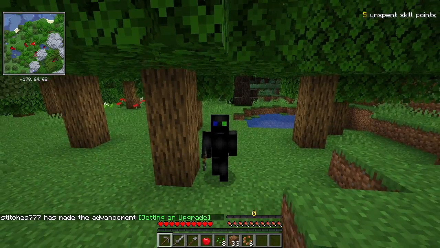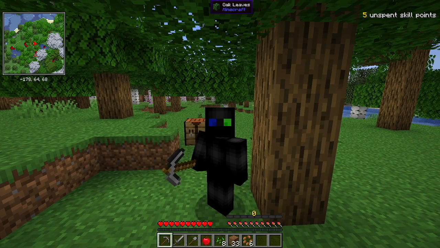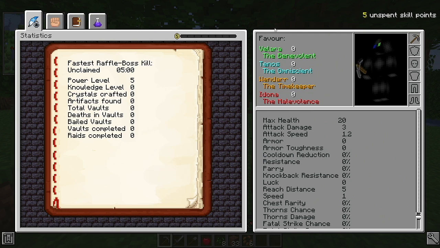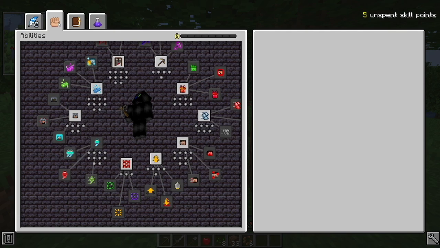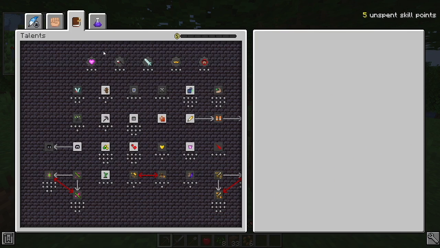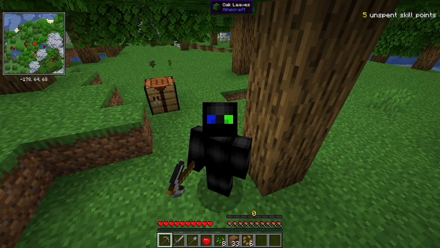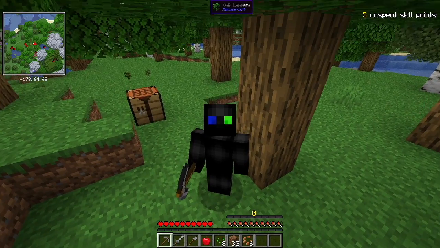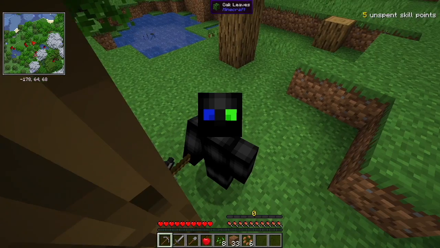Okay, so before I forget, I just made myself some stone tools, but with this mod pack, there is a skill tree. So this is my little statistics. It shows all the vaults that I've been in, crystals crafted, which once we get to the vault altar, I'll show you what that meant. But there's abilities, talents, and research. If you think I was able to just casually go craft that Thermal Expansion machine and start doing ore doubling processing and everything, yeah, thought wrong.